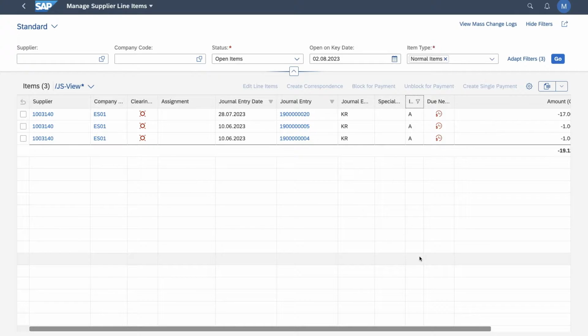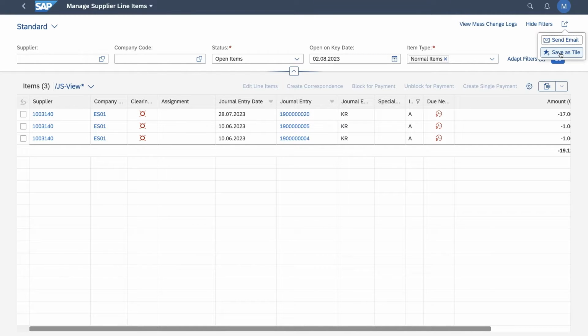Okay, so that is part of the filter now, that's part of the layout now. And if I need this view many more times, I can even save this as a tile.